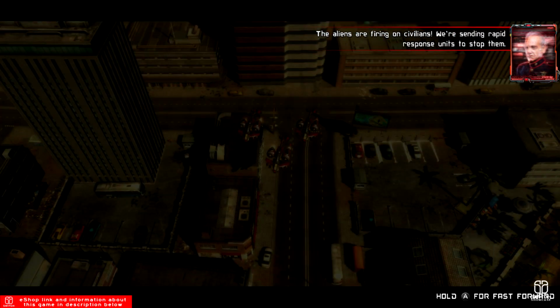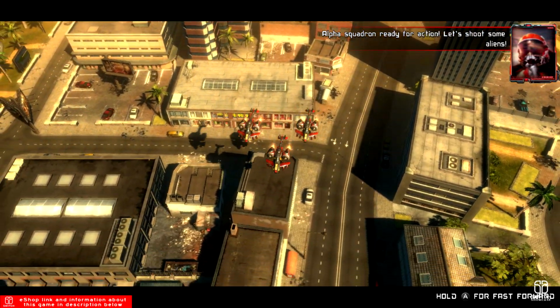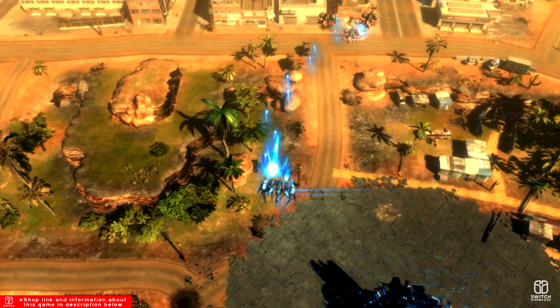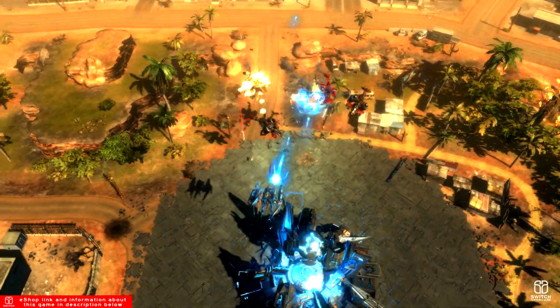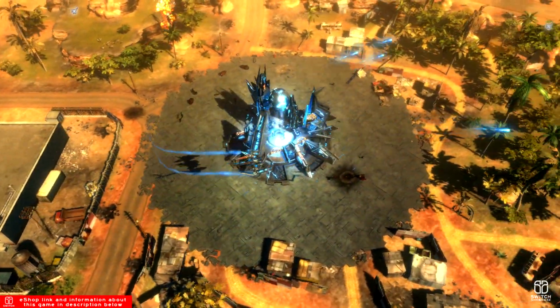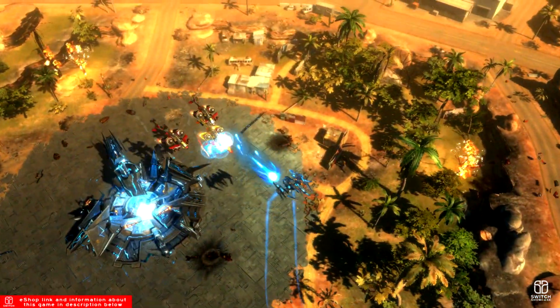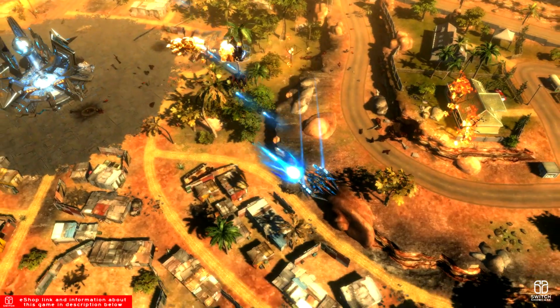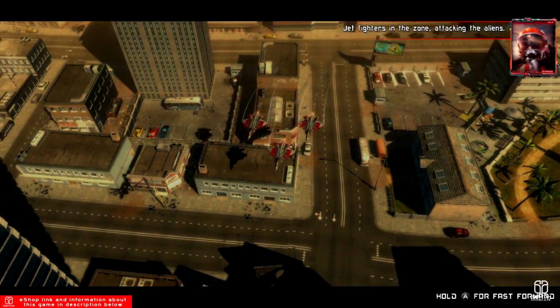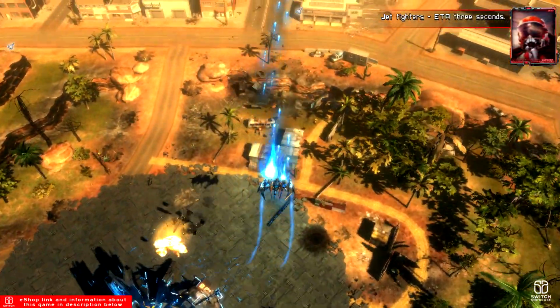The aliens are firing on civilians. We're sending rapid response units to stop them. Alpha Squadron, ready for action. Let's shoot some aliens. Gunships attacking the alien. Jet fighters in the zone, attacking the aliens. Jet fighters ETA, 3 seconds.